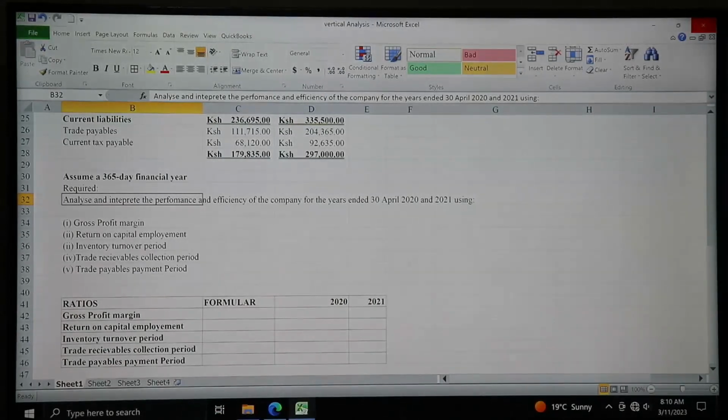I want one of the students to share how he came out with this. And we are going to compute both the gross profit margin. So someone should raise the hand, someone just volunteer, and then we allow you to share, and then you give us how you came up with that computation. Anyone? Does anyone raise your hand? Then we'll give you.